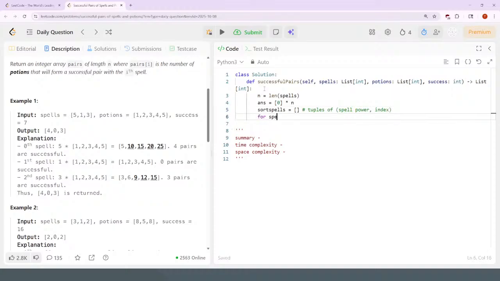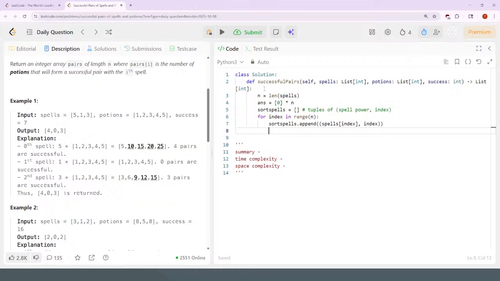So for every index in range n, sort spells append the tuple that is the spell power, which is going to be spells at this index, and the index. Then I sort the sort spells.